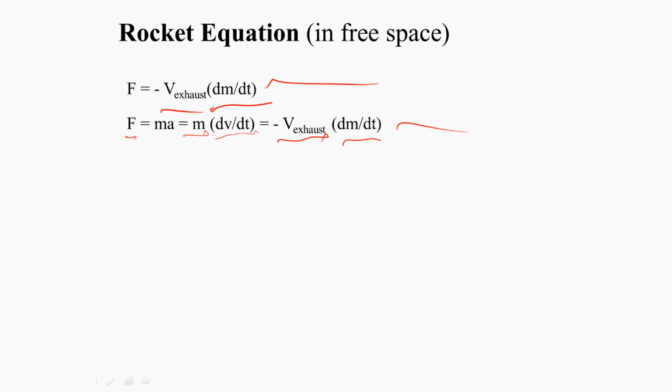You notice we have dt in both denominators. We can get rid of that. And so we're left with an expression of dv on the left side. That's the increment in velocity that you get by burning that little increment of mass, which is the dm. That's the mass which you've just thrown out the back of your engine. And the equation, of course, has the V exhaust, which we can treat as a constant, and dm divided by the current mass on the right-hand side.